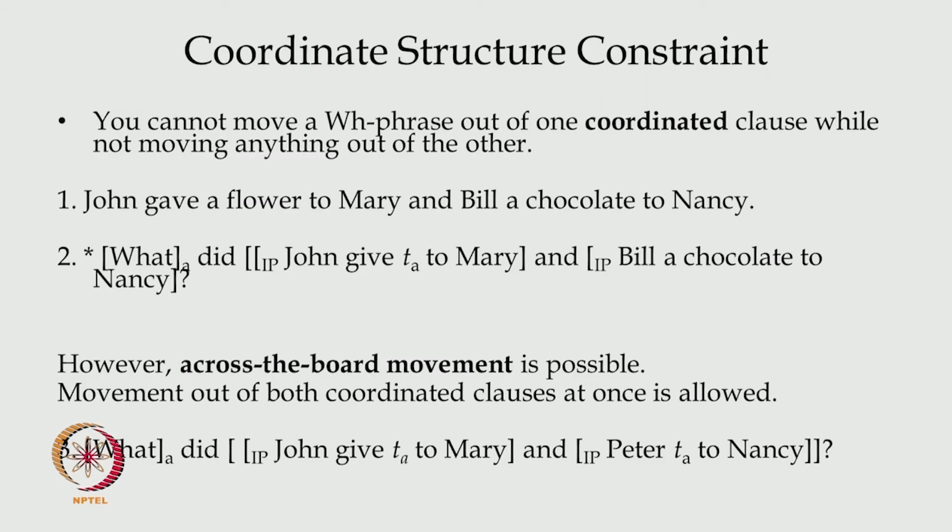So this notation was available in the other slides too. In other places also, T means trace. The reason we are using an index is that we are trying to say, look at, for example, sentence number 3: John gave T an index. We are trying to show that this is the trace, from here something has moved out, and therefore the question word what is co-indexed with this trace, and the question word what is also co-indexed with the trace in the other sentence. That is what we are trying to show with this trace and the index. All right? Okay. I'm really sorry, I should have talked about that notation earlier.